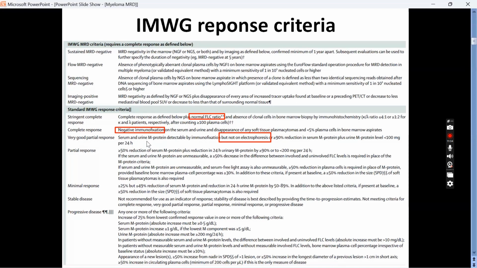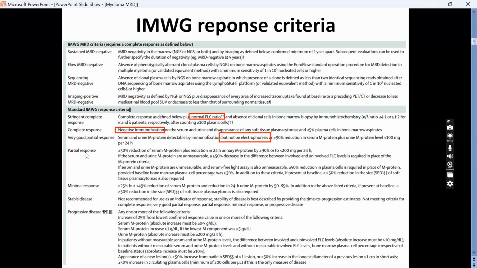Now what happens is that the next level of detecting the disease is free light chains or immunofixation. So for assessing very good partial response, you need to detect this M protein not by conventional electrophoresis, but by immunofixation. I suppose you know what immunofixation is. You run the sample in a gel which has already been impregnated with different immunoglobulins, say, for example, anti-immunoglobulin A, anti-IgM, and so on. The immunoglobulin secreted by the neoplastic plasma cells will form a band at that respective area.